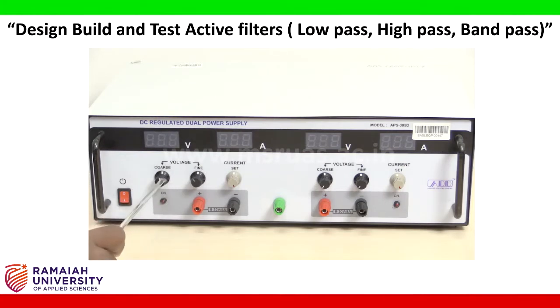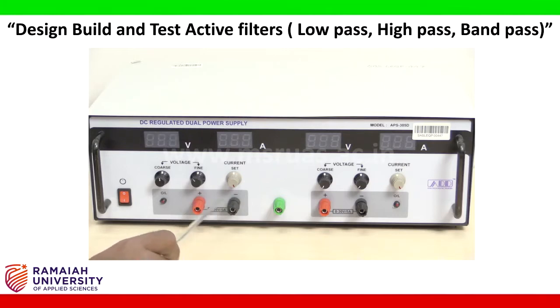If you want to tune your voltage to a high level, that will be done by the coarse tuner. If you want to tune the voltage at a minimum level, you choose the fine tuner. If you want to set your current, that will be based upon the application, so you can set it using this current set terminal. In our circuit we will always keep this at maximum current, and we have two main terminals, one positive and one negative. The positive terminal is indicated by red color and the negative terminal by black color.